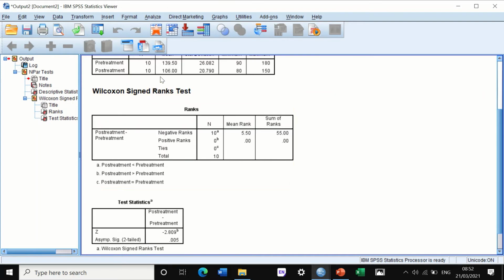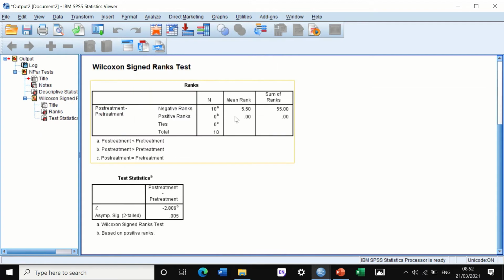Again, it took the actual data from each group and put them into ranks, and then calculated the mean rank for each. The third table shows the statistical significance for the differences between the pre-treatment and post-treatment. And again, SPSS has calculated the p-value and found it to be less than 0.05. So it is 0.005.